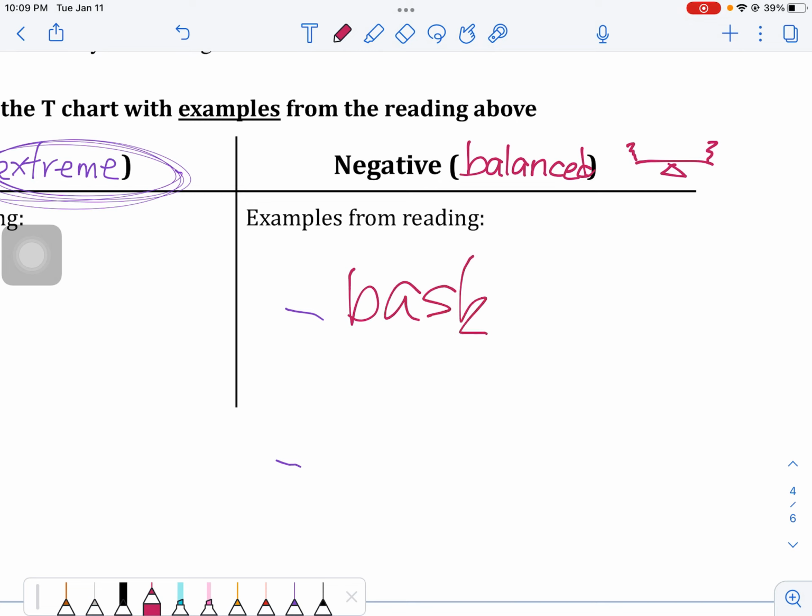One of the examples they gave in the article was a couple of sports. They talked about basketball. In the game of basketball, if you score, the other team gets the ball, gets a chance to score. They score, you get a chance, and so on. So the scoring is like a negative feedback loop, working to keep the game and the score balanced out.